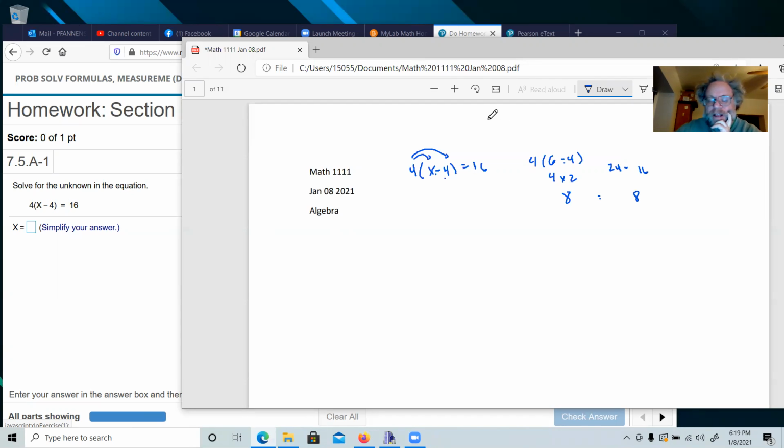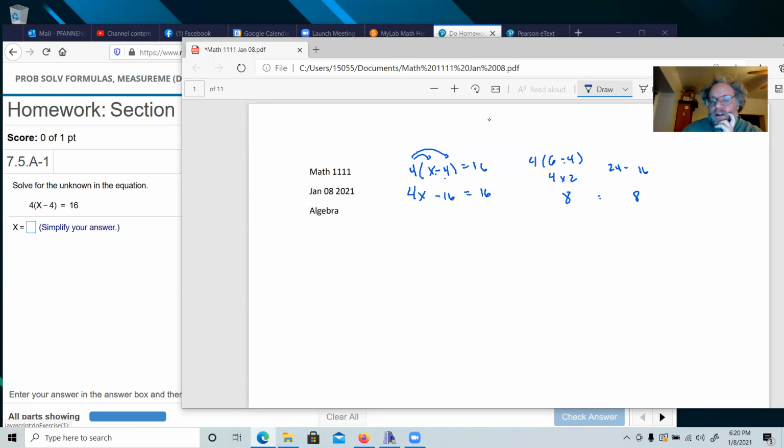But I can't multiply those two together here. I can't add those two together. They're different kinds of terms. This is the best I can get. So we're going to go ahead and multiply that. It's going to be 4x minus 16, right? 4 times 4 is 16, and that is equal to 16.